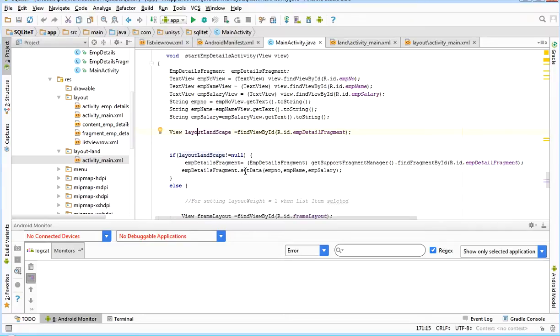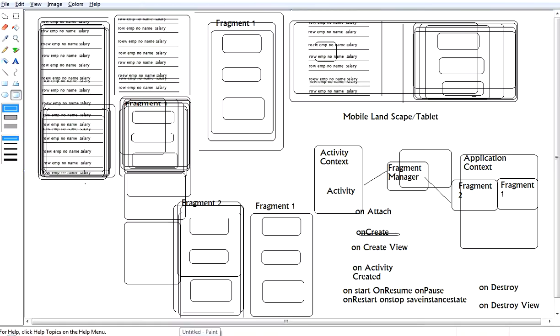Exist means not null. When it is landscape mode and I declare it in the fragment over there, so when it is loaded, setContentView loads and creates an instance of that layout. It creates the instance of the fragment through the fragment manager in the application context, right?